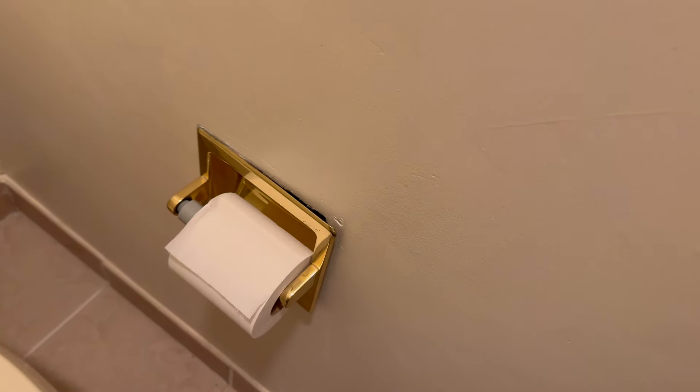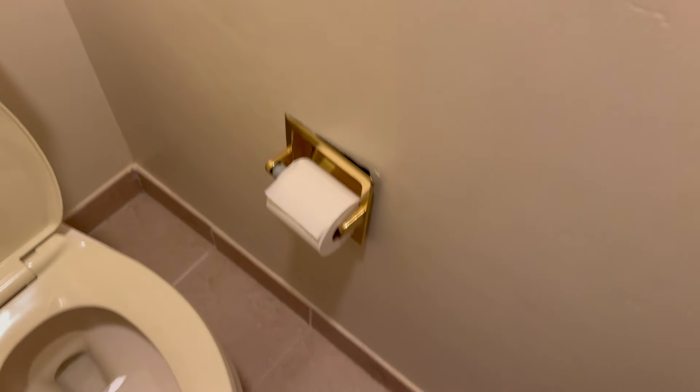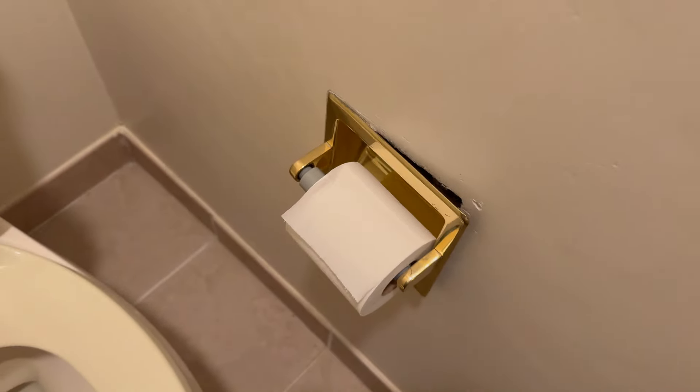Good morning, everybody! We're here for day two. There's even a skylight here that I didn't notice last night. I'm finding a few details inside the room that are not necessarily the best — it's not like this place is falling apart, but it's not fully put together either. There might be just a few little detail issues that you may run into, and I'll point them out as I find them — not to dissuade you from coming, but just so you know what's actually happening.